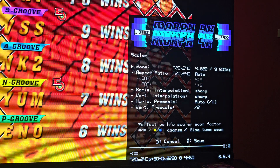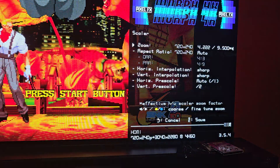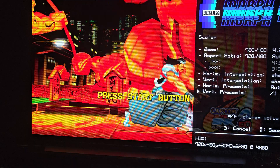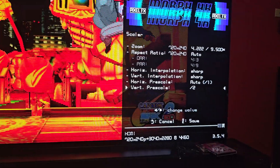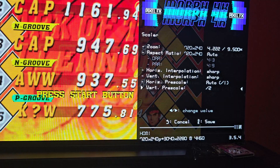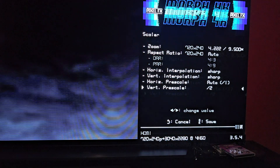In the video settings you have your scaling options. Right now I'm at 720 by 240p — I'm actually downscaling this game because I like the way the sprites look better in 240p with scan lines. If I go to what it's supposed to be, you can see the scan lines are no longer as pronounced because it's putting scan lines on a 480p image. But if I use what they call decimation and change it to 240p, the pre-scale is halved and the scan lines look pretty good. Basically, it downscales the resolution from 480p to 240p.